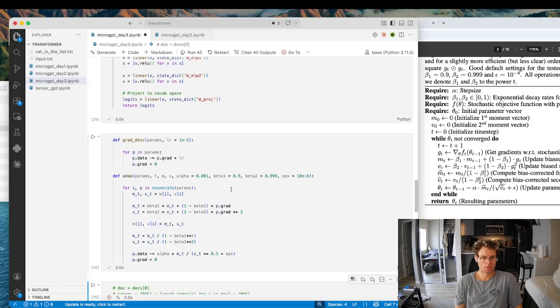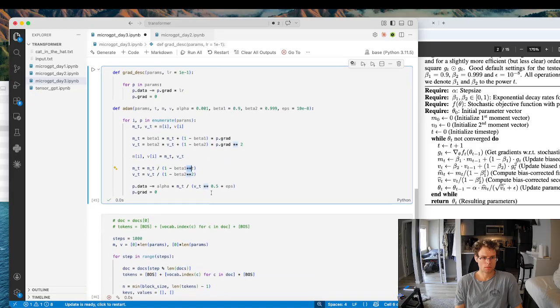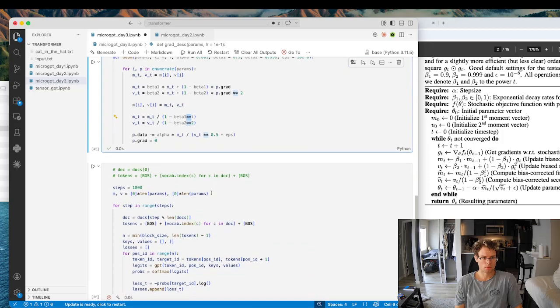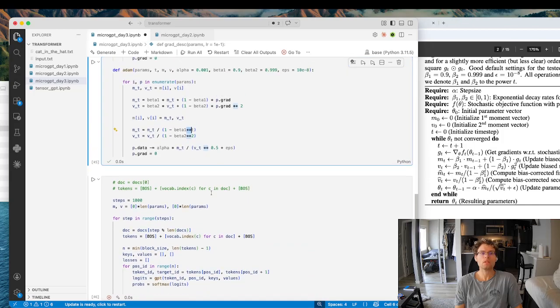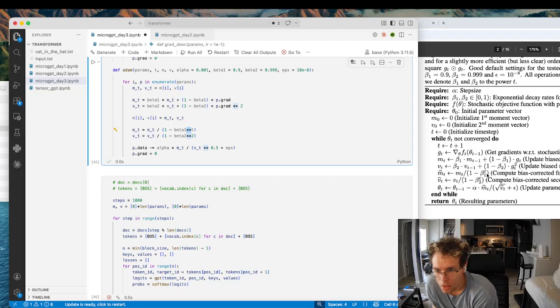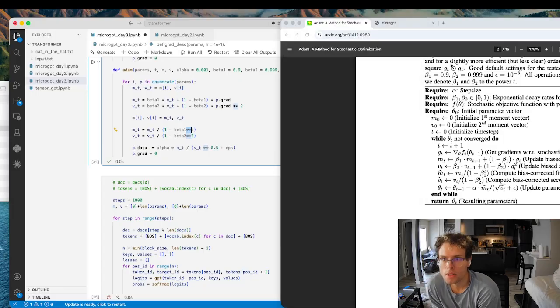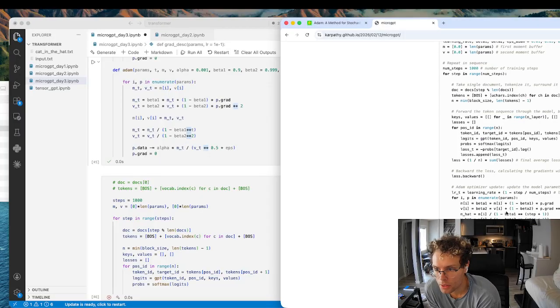Beta 1 to the 0. Oh, is 1. Is he actually raising it to the power? Let's see what he's doing. Yeah. All right, but he adds 1. Okay.